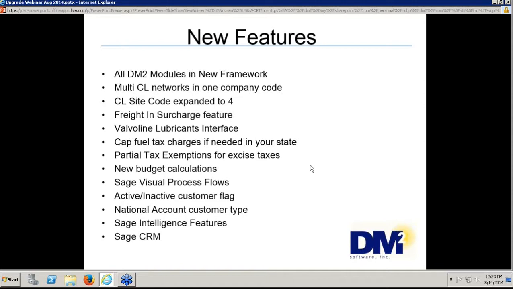Probably the biggest thing I want everyone to take away from this: as you saw the upgrade process, you can see it's very in-depth. There's a lot that goes into it. It's not a small project. There's a lot of effort from DM2 and a lot of effort from you guys. But with everything now in the new framework, that gives everyone advantages, both DM2 and clients, moving forward to make upgrades less of an effort.